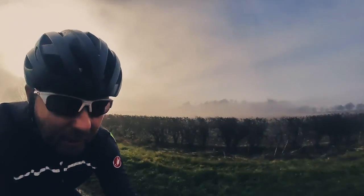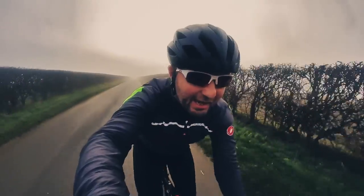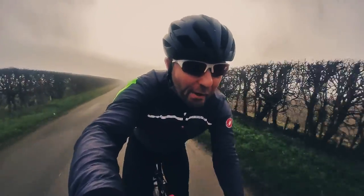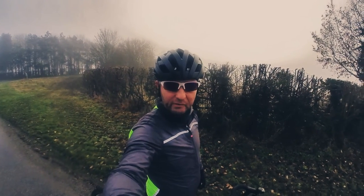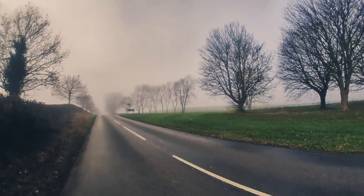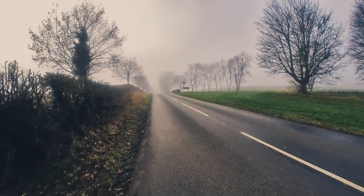Starting to look a bit foggy — have a look. Visibility is pretty poor today; I've got my lights on so I'm okay, it's a bit cold. We've got a hill coming up — I'd better stop and get prepared, because normally this is a fast downhill, probably doing 34-35 miles an hour. However, conditions are pretty slippery today so I'm going to take it nice and slow. There seems to be plenty of traffic around — a few trucks, cars every so often — so I'm going to take it nice and steady.